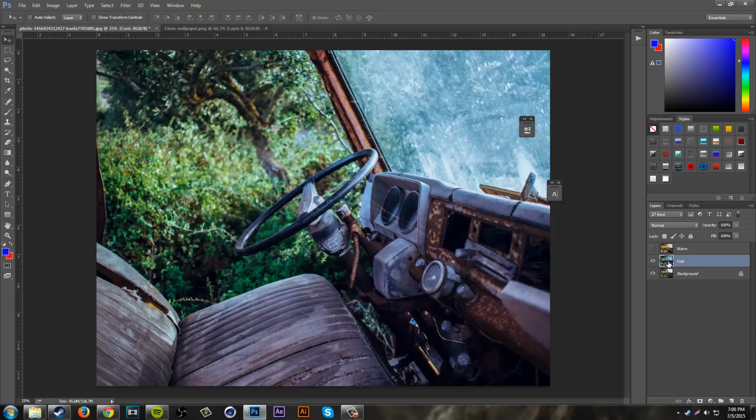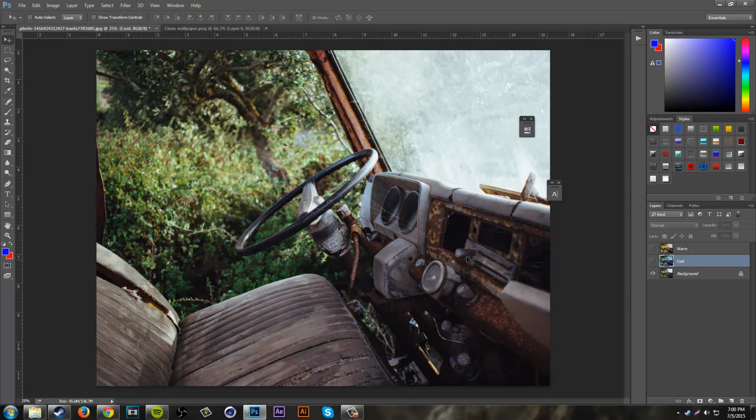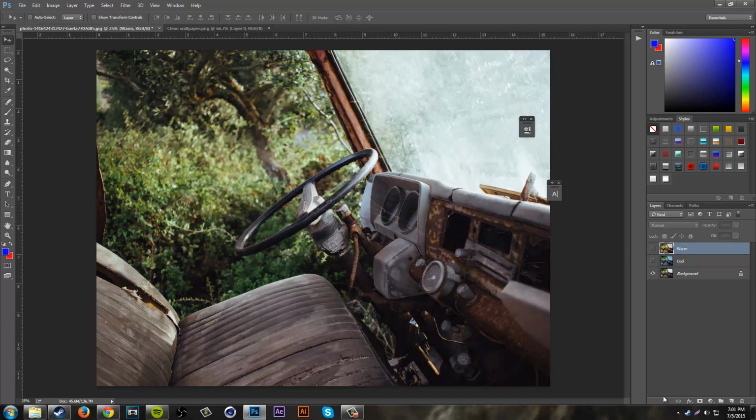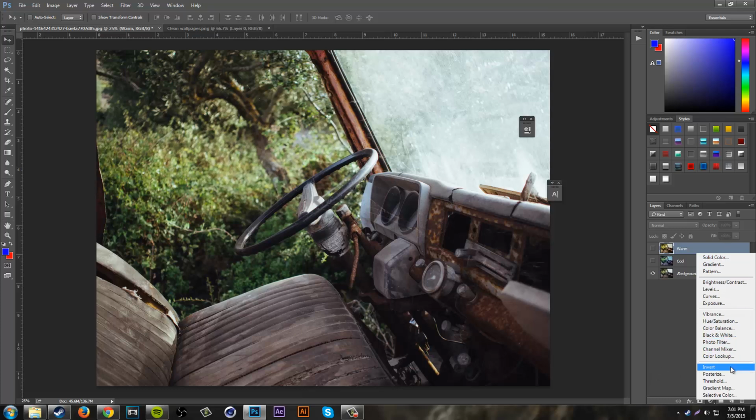The cool is not as good an example due to the way this image was, but yeah, you'll have to experiment with it. You can still make it look really good, but warm looks nice. It makes it look a lot sunnier and natural. So that's what this filter does. It saves a lot of time, because you can use other filters to make it look the same way, but it just takes a little bit more time to do.